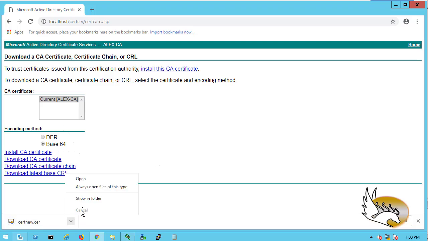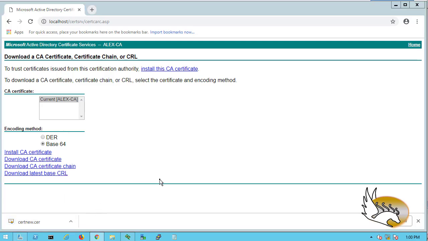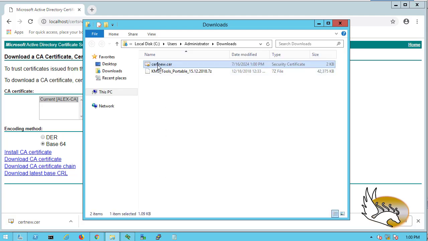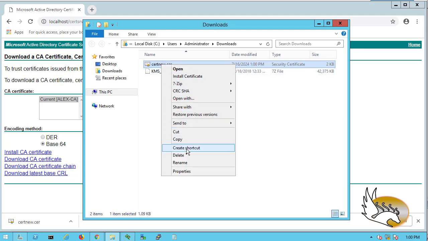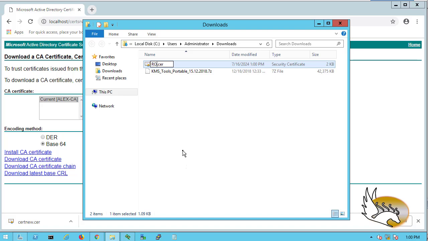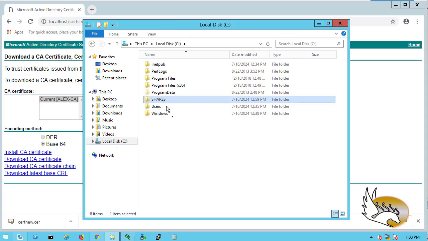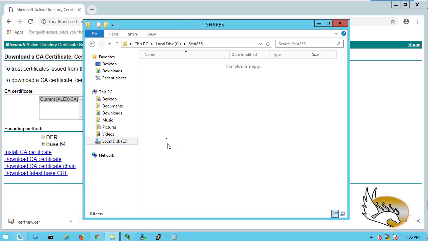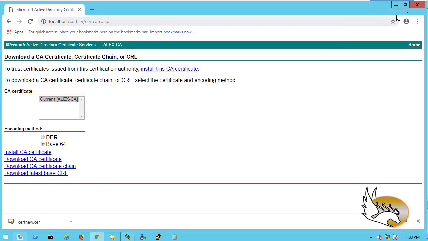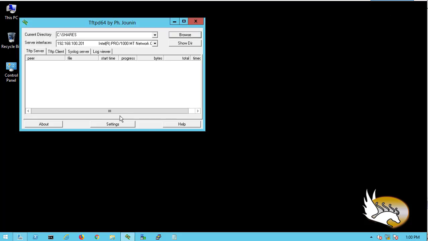I'm going to select this, show in folder, rename it. I'm going to say rename to root_ca.cer. I'm going to select it, move it to drive C folder shares. Okay, great. This is now here. I can just download it from my certificate server.